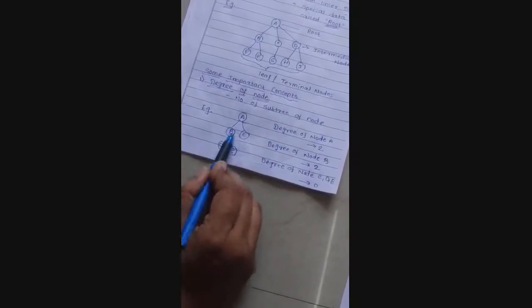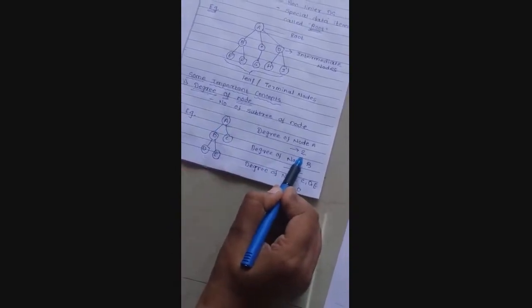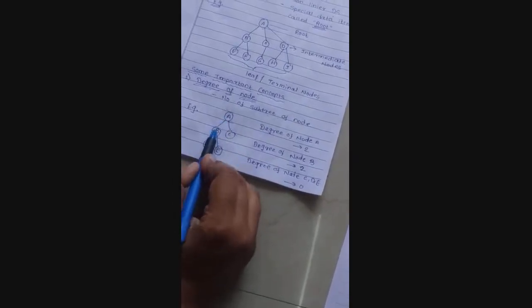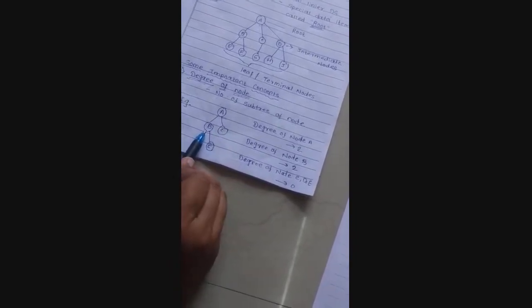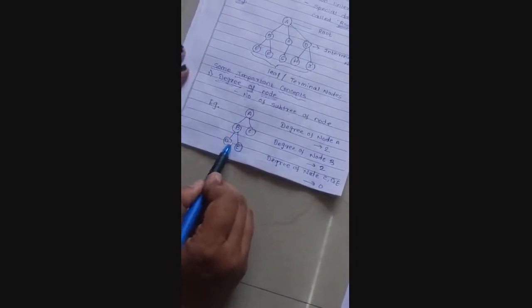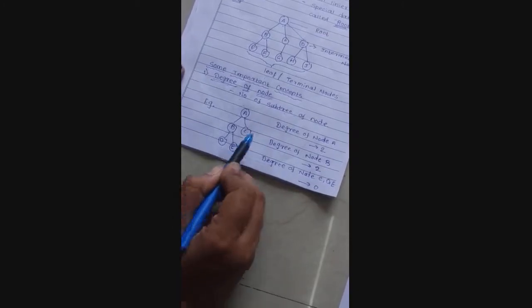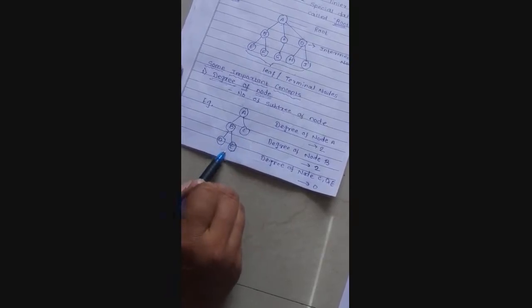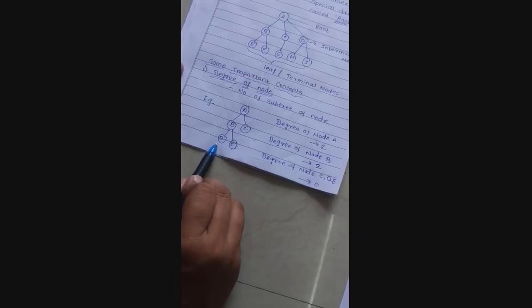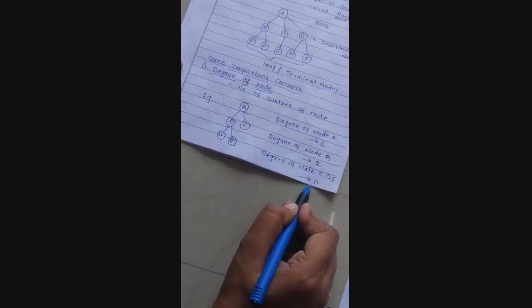This is called a subtree, and again this is a subtree. That's why the degree of node A is 2, because A has 2 children, means 2 subtrees are there. In the similar way, the degree of node B is also 2, because B has 2 children, means 2 subtrees are there. In the similar way, the nodes D, E and C don't have any child, means they don't have any nodes below that node. That's why the degree of C, D and E is 0. Clear everyone?